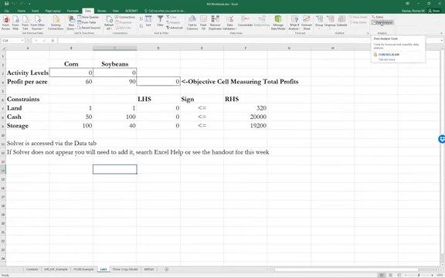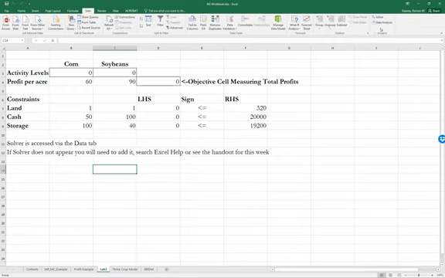I also have another one for Data Analysis. Some of you may have a version of Excel, maybe the Office 365 package, that calls this Analyze. Either way, it's usually all the way to the right, and it's always found on this Data ribbon.